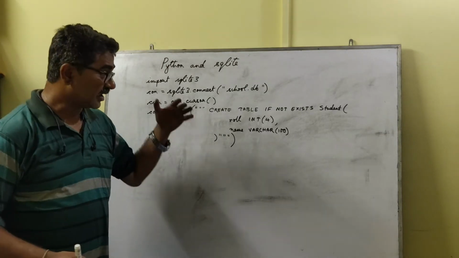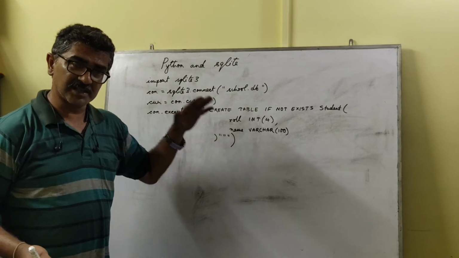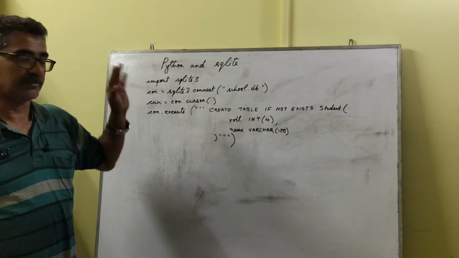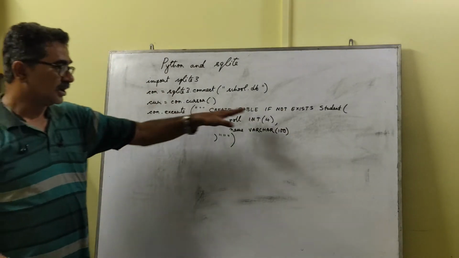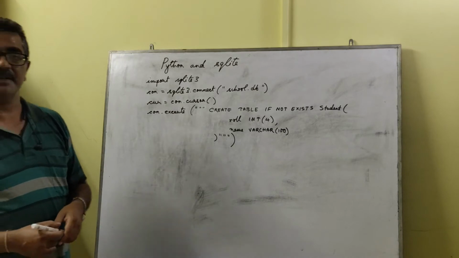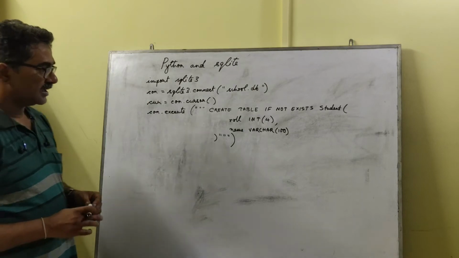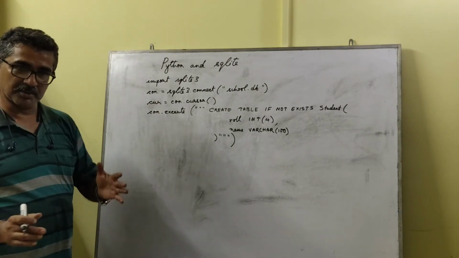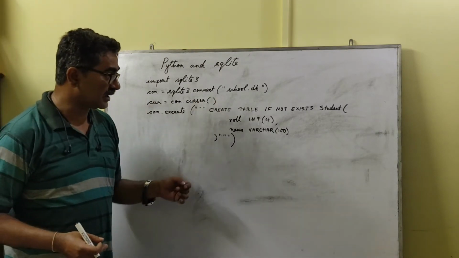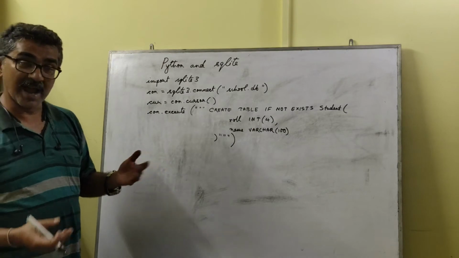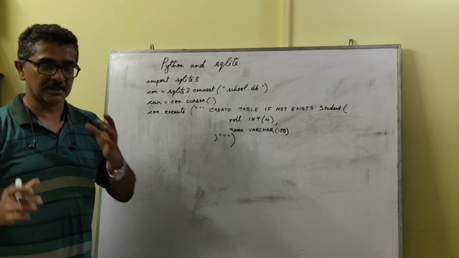That means if we are running this program for the first time, it's definitely going to create the table, but any subsequent execution of the program will no longer create the table. So that's the advantage of using this command, if not exists. I assume that you already know about these commands because you must have learned them when using SQL. Now the table named student is created. Now we are going to store the data or records into this table, where we accept the roll number and names from the user to insert into the table.